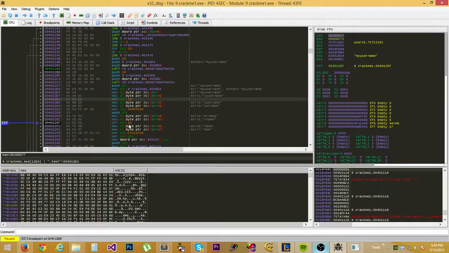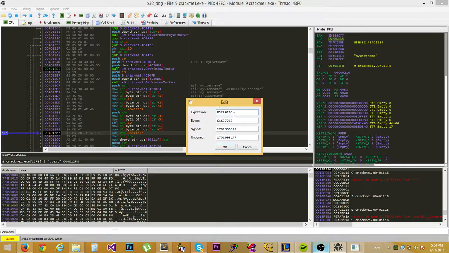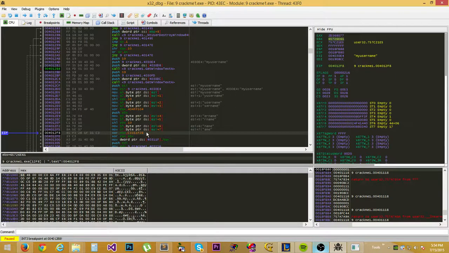It's doing the same thing. It's shifting over left, and then it's taking the N, storing into BH, the A storing into BL, and then it's XORing this value, which is name.